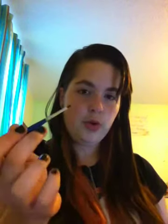Alright, so what you want to do first is, depending on which color you'd want to do first, black or white. Personally, I'm going to do the design first because it's way simpler. And you put water on the brush, and then you just do that. Oh, let me show you the design I'm doing first.